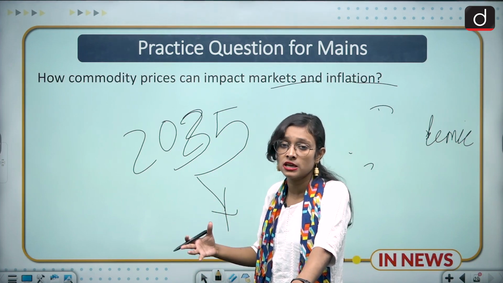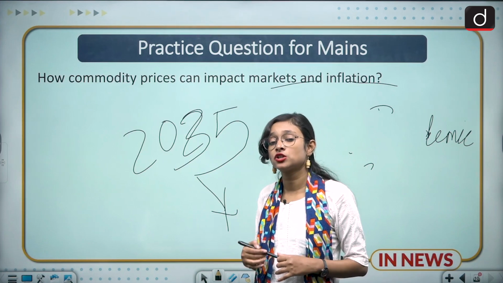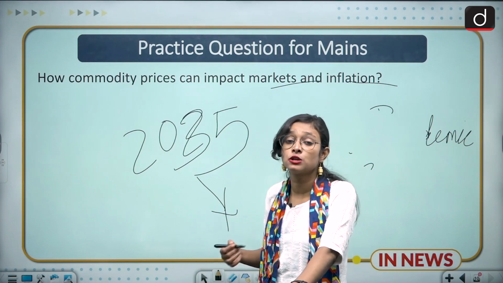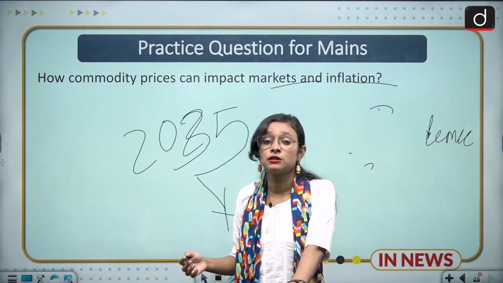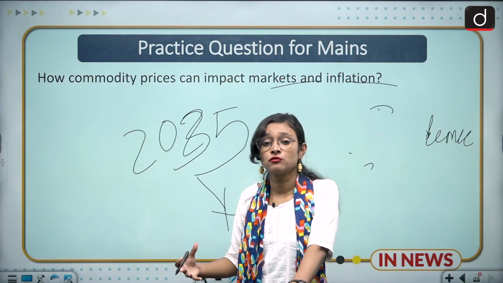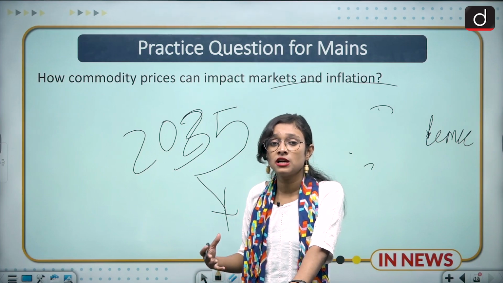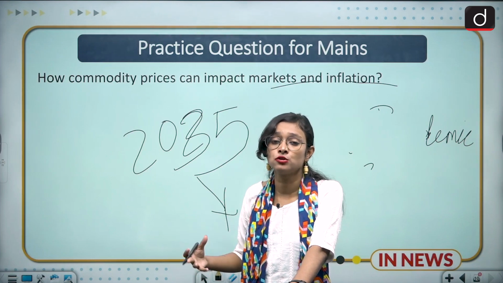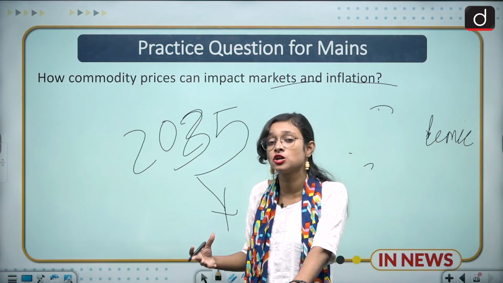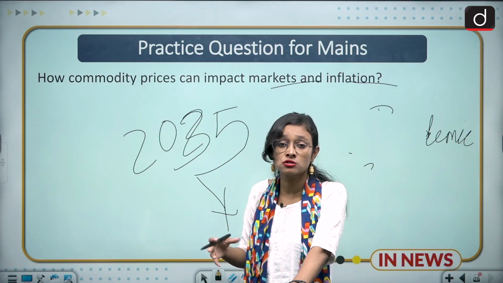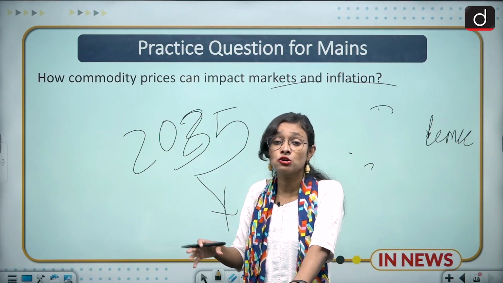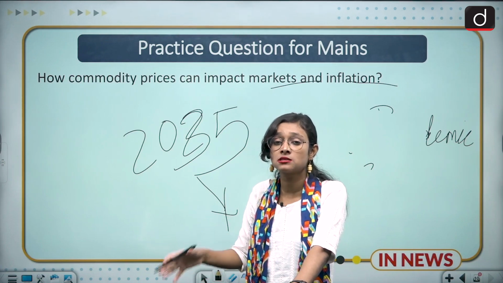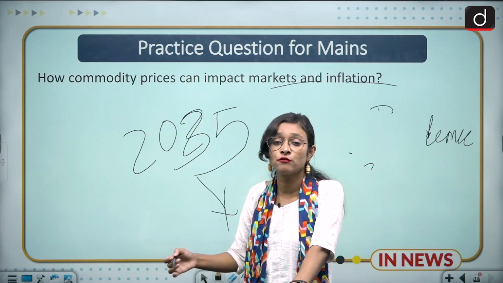Overall there will be inflation in the market, and inflation leads to many problems, like a push for loans from banks and low purchasing capacity of consumers. In that way, people will not have the standard of living which they earlier used to. So this onion price issue is not limited to the market or just food prices. It also destabilizes the whole market condition. In that way, it impacts the daily household and daily life of the people.